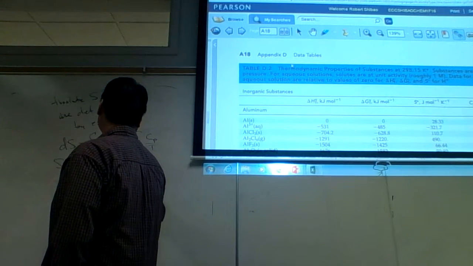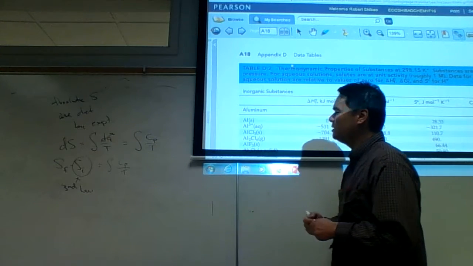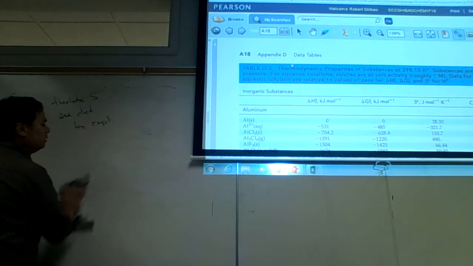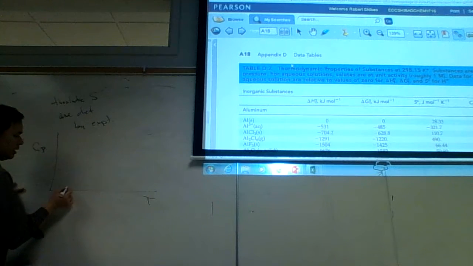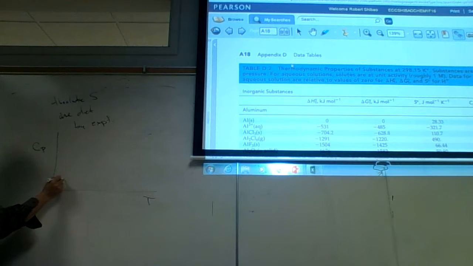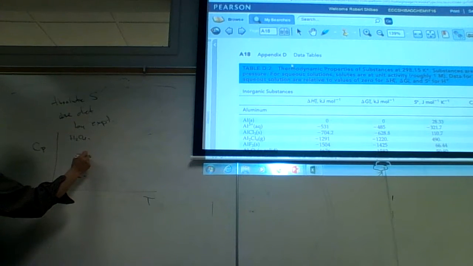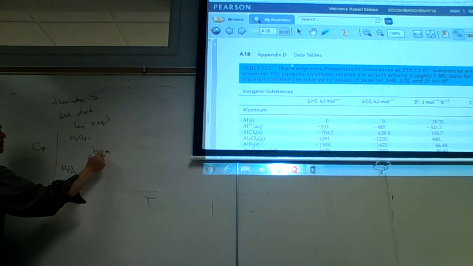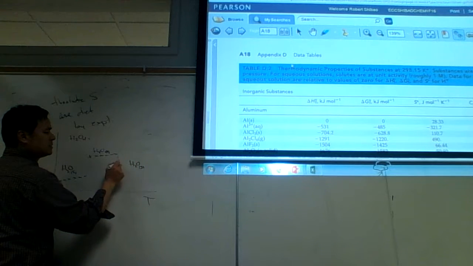This is just the integral. Integral was something in calculus, but integral is basically the area under a curve. And so the way this is going to work is we do some calculus. And this stuff you don't need to know. But you measure heat capacities at different temperatures. The heat capacity measurements can go very low, to 4 Kelvin. And so let's look at water as an example. Here, the heat capacity of liquid water is fairly high. And so it jumps up. And so we have solid here, and then we go to liquid here. Liquid water has a much higher heat capacity than solid. And then we go to gaseous water, H2O gas. H2O gas, the heat capacity drops down again.